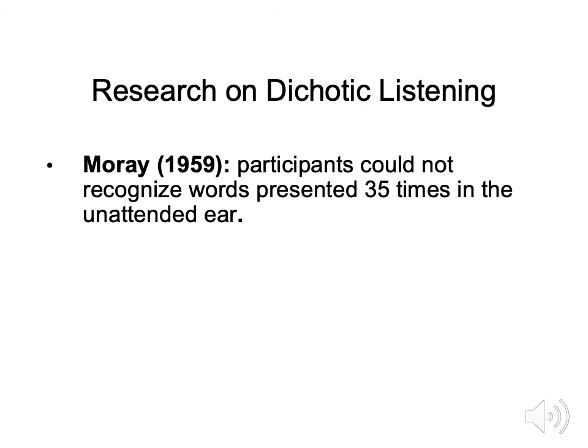Even when they were presented with a list with some of the words on it, they were not able to identify those words. People focused their attention so much on the right ear that the information in the left ear could not be attended to. So what does this tell us? This is starting to tell us that, in general, people can only process one message at a time, and that message is guided through our expectations, that is, being told to attend to one ear, so that we selectively process that information.